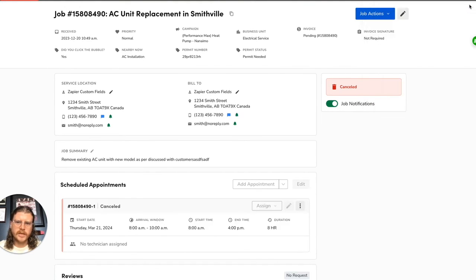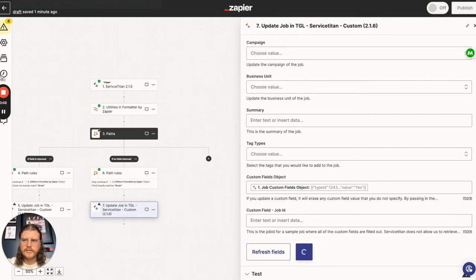Great. And so now that we've saved that, it's going to take just a second, but now all those custom fields are populated. So what I'm going to do is go up into the URL and grab the ID number of this job. And I'm going to go back into Zapier and show you what we do on that side. We are back over here inside of Zapier, and you'll see here that I'm going to go ahead and paste. Currently none of our custom fields are listed.